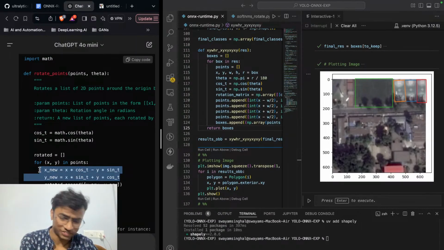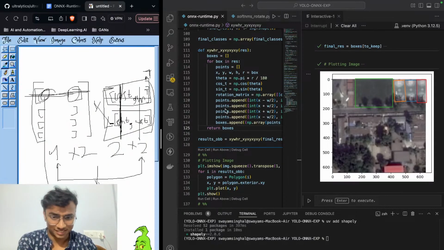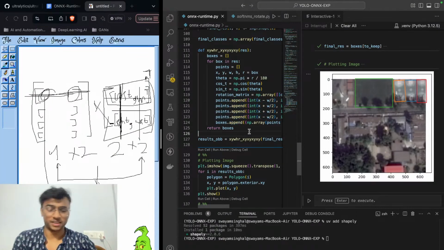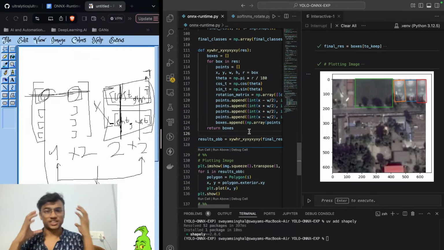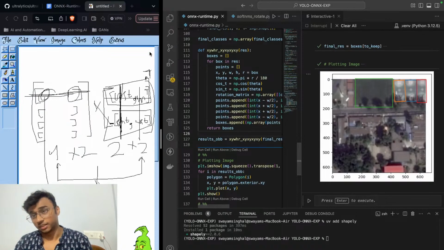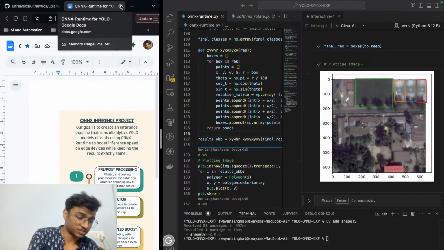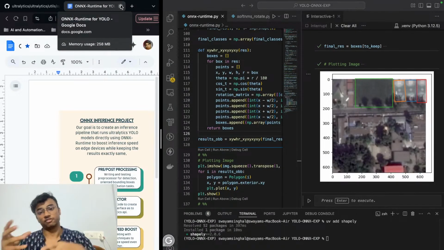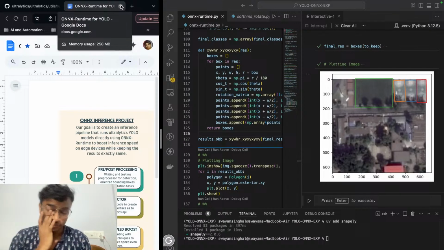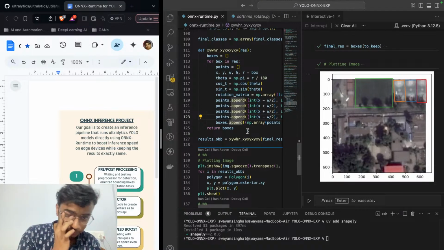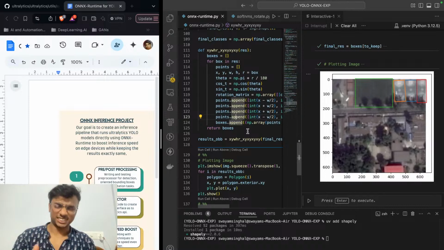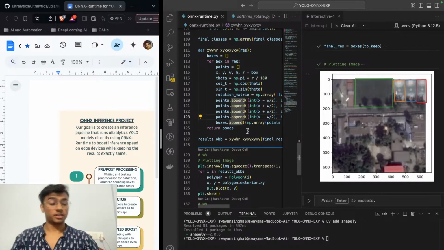We saw this formula before, but somehow we were not able to figure out this exact calculation from it by then. But after working on the first part, ignoring rotation, and then calculating our x1, y1, x2, y2, and finally after that we were able to figure out how to add the rotation part into them, and we are getting the same predictions as we are from our Ultralytics model.